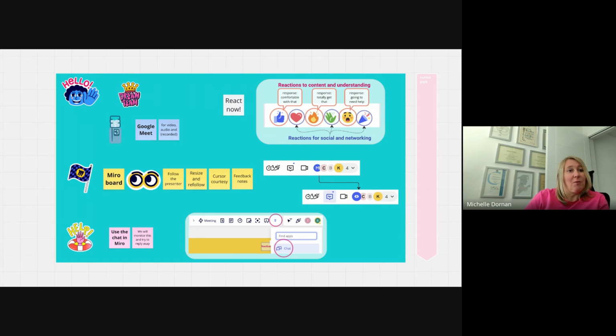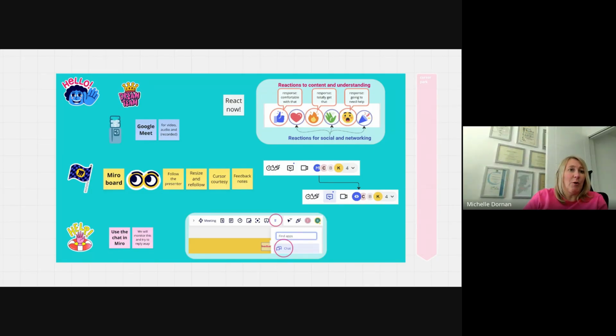This is going to allow our presenter to take control of what you are seeing and move through the frames without you having to do any of the hard work. When not in presentation mode, you might be asked to follow the presenter. This can be done by choosing a name from the drop down at the top right of the screen, and if you click on the name, then a wee eye should appear. If you ever wander off from your presenter, you'll see a prompt at the bottom of the screen that will say return to presenter. If you click on this, you'll be able to jump straight back to them.